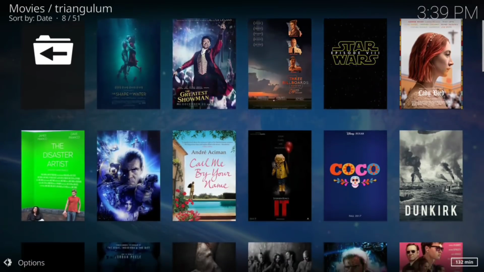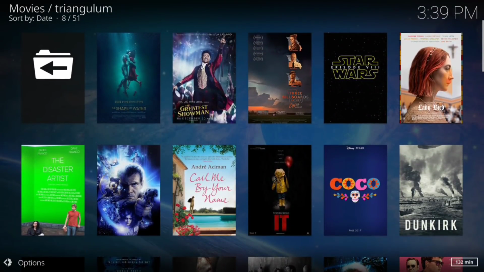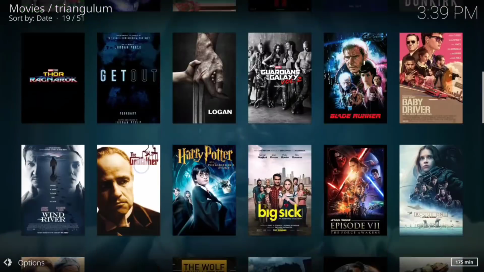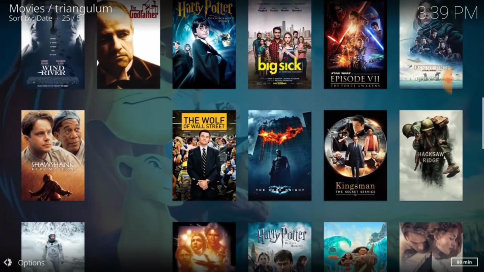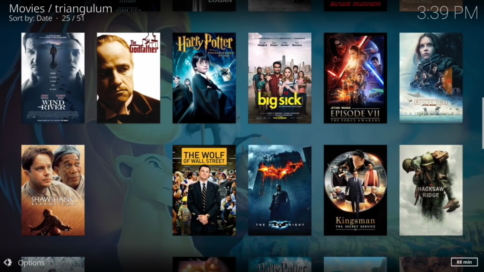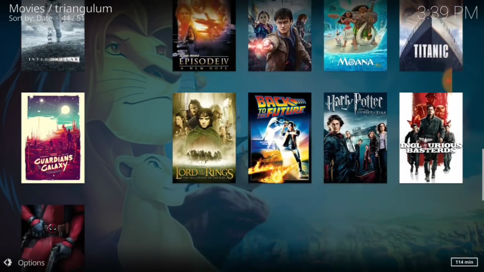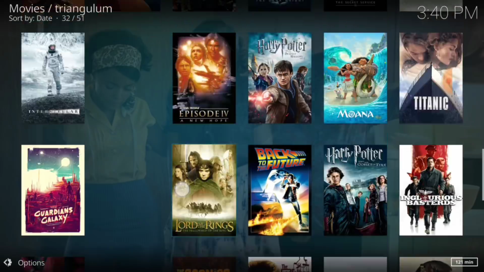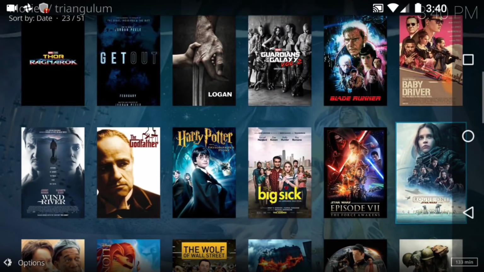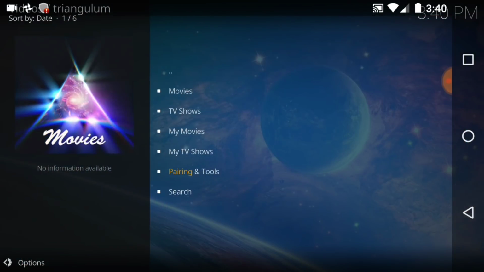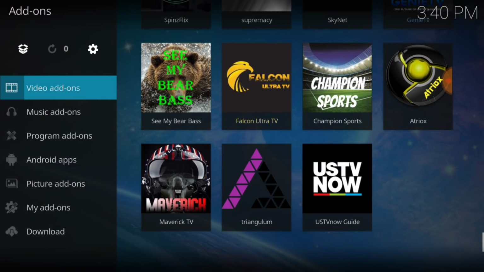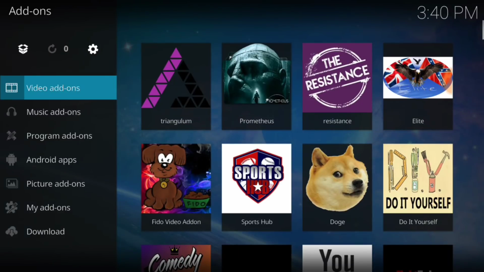Yes. So yes, this is what we're looking for, guys. This is what we need. Looks really good. It looks beautiful. I love the wall. Looks like something's missing here, but hey, other than that, guys, it looks pretty good. I think we got two winners. So what it looks like is we have gotten the resistance, and we have gotten triangulum. All right, we got two great ones.